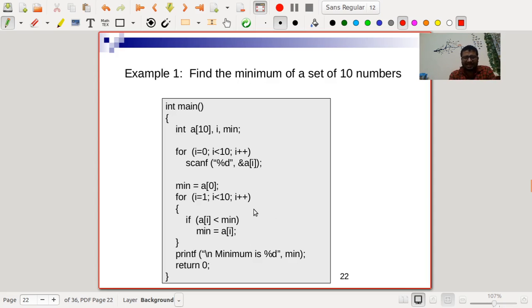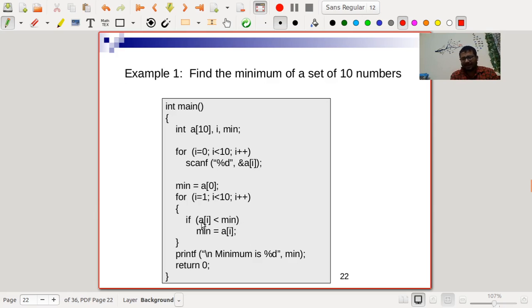In each iteration, recall, min holds the minimum of A0, A1 through AI minus 1. Now after this iteration, you want min to hold the minimum of A0, A1 up to AI. So what will you do? You will compare AI with the current content of min.